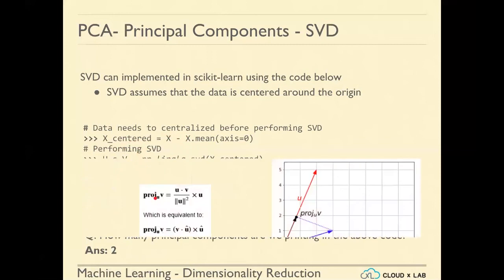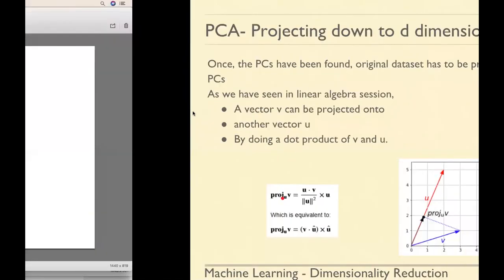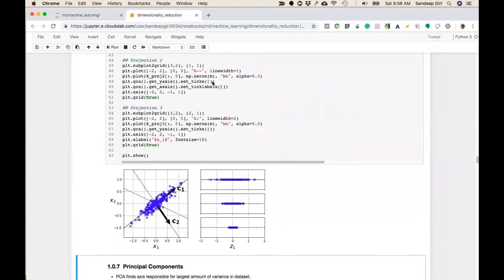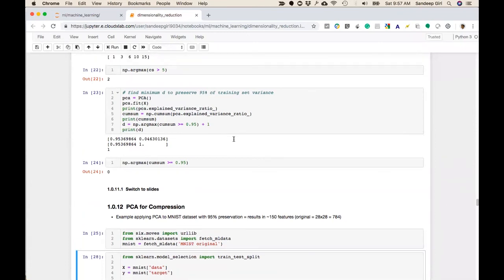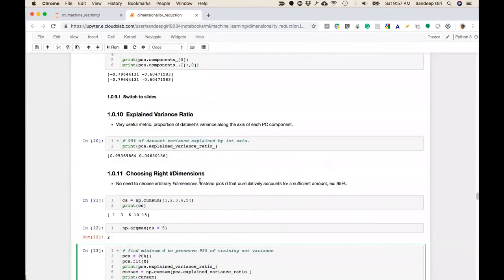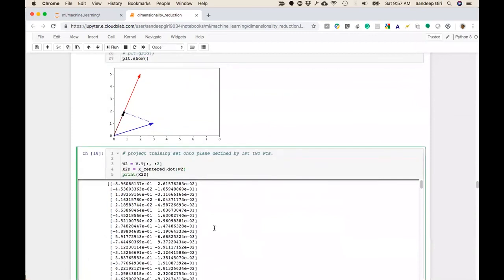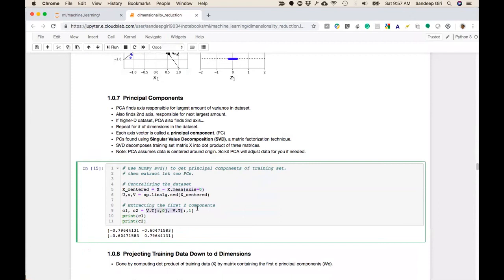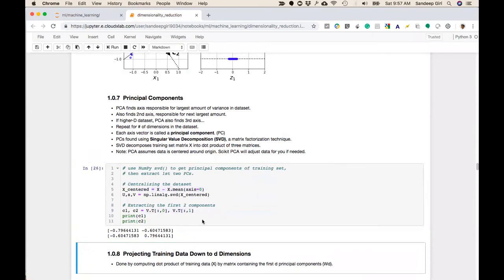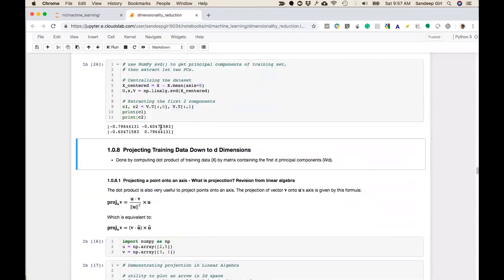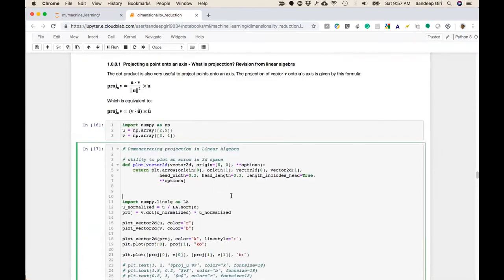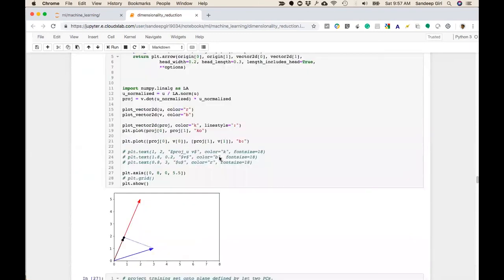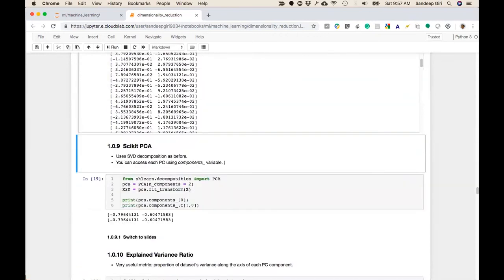So let's take a look at this, which we have already talked about. Here it is. We did the centering, and this is where we are centering it. Then we pick two axes and extract these components. Now, after we have extracted these components, we can project the data and plot it. Afterwards we can do the projection and then plot it.